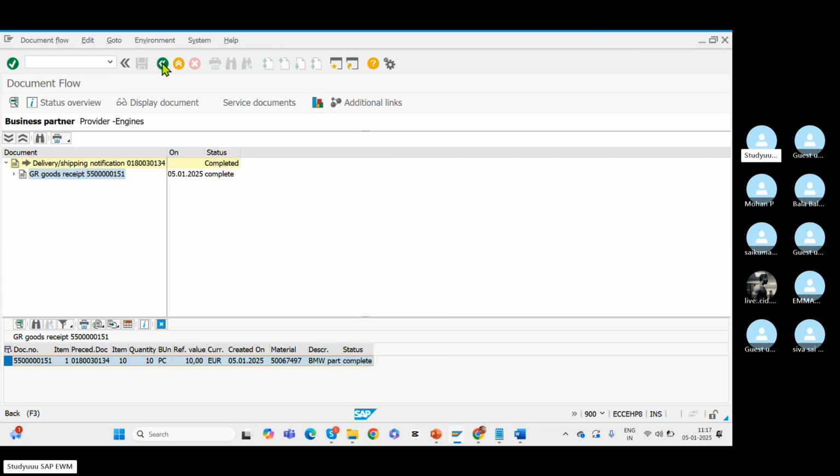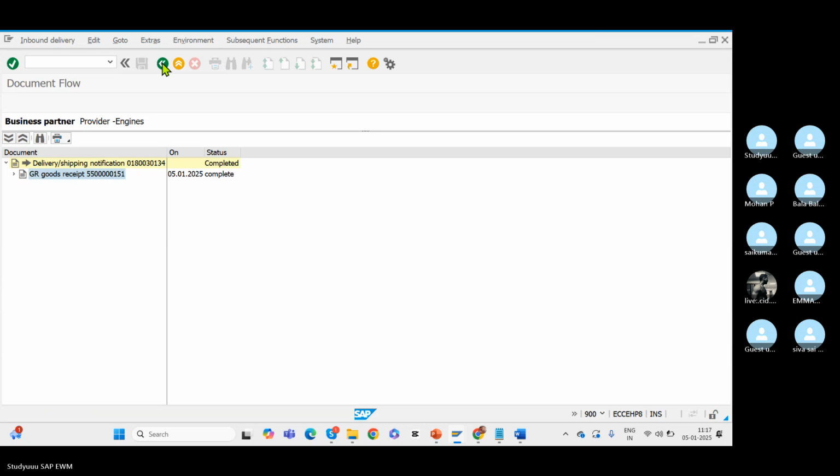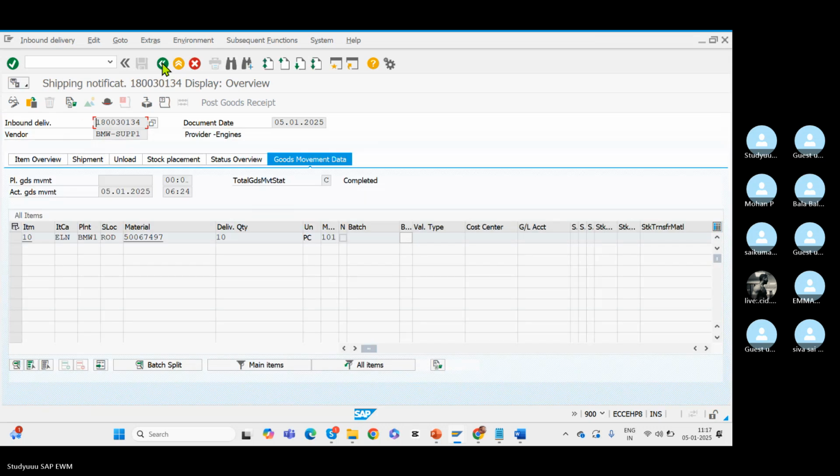Any confusion here? Any questions? So the ERP and ECC and EWM, both are communicating. Will the updating happen every second, or when you do configuration, like every 5 minutes or 1 minute? No, we don't have anything like that. Not 5 minutes. It's immediate, right? It's immediate updations normally.